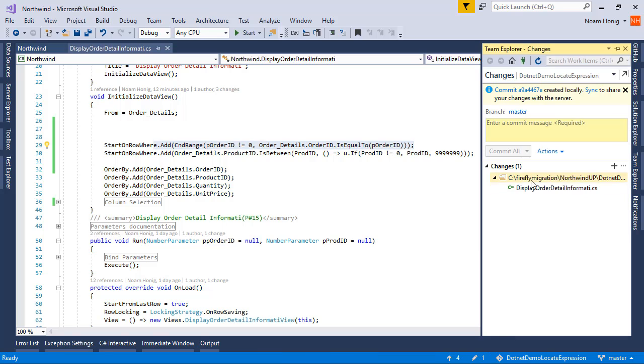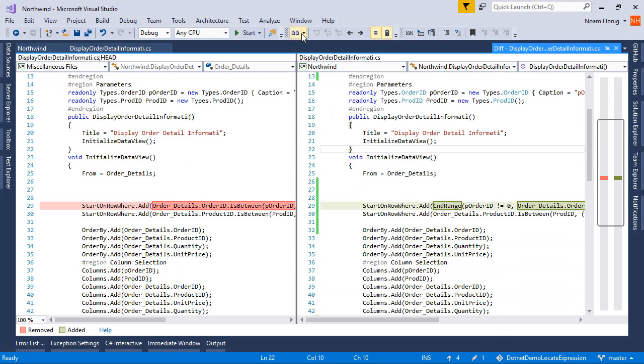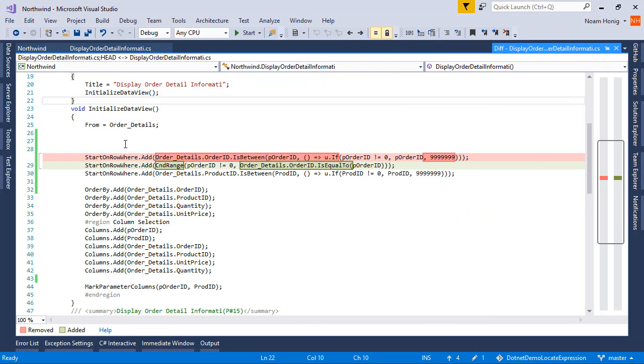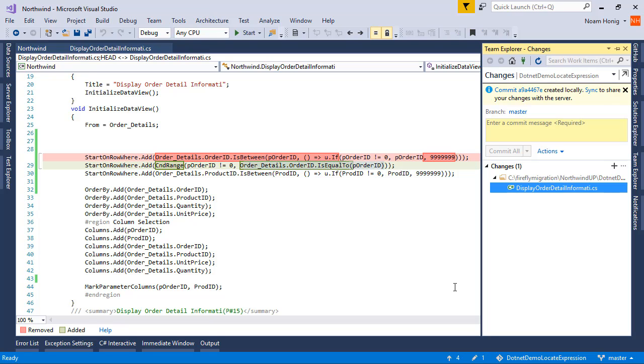Let's look at the comparison. Okay, so we change, let's do one on top of the other. Perfect. So instead of having this between statement, we change it into C&D range, condition, and what rule to put when this condition is set to true. So that's the first way of writing it, and that's the one that will be most familiar to people who are coming to Magic, for Magic 2.NET. But let me show you a better one.